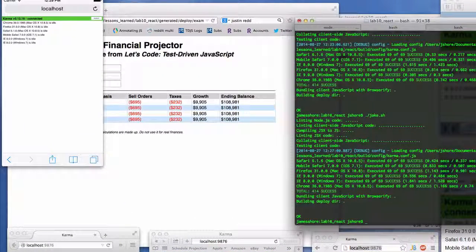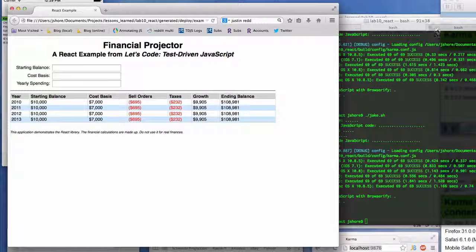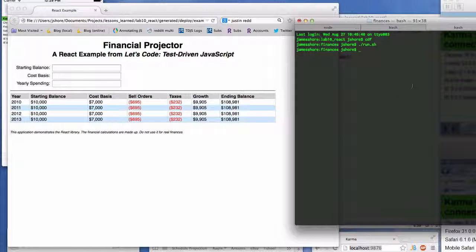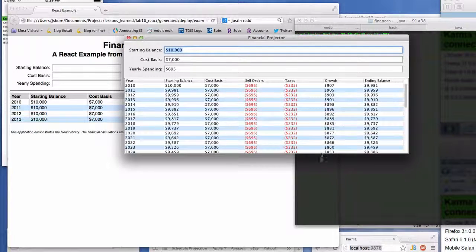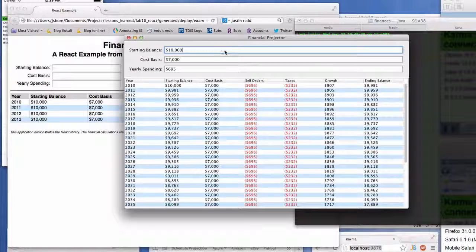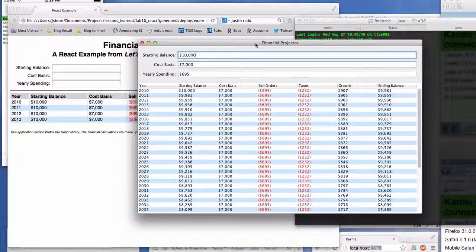The other thing we did as we were trying to figure all this out is we mocked up our application. What we're doing here is we are going to try to recreate the financial projector app that I did way back when in Java in React. The reason we're using this is because it's a little bit more complex than your typical to-do app, and it's got some architectural decisions that are interesting that I would like to explore in this part of the review. We'll get back to that later.